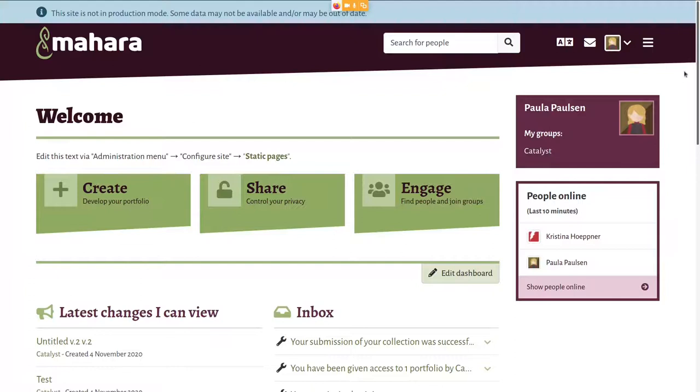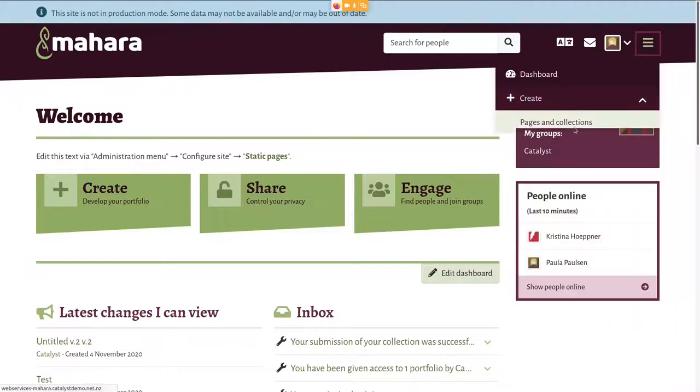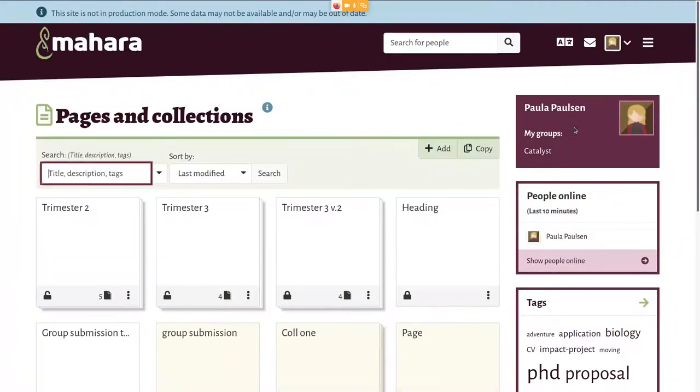So lots of accessibility changes, but there are also still more to come over the next few releases in order to support and stay up to date with any changes that are being made. So on this demonstration today, I am going to work with the maroon theme for Paula, our student, so that you can just get a feel of what that theme looks like.